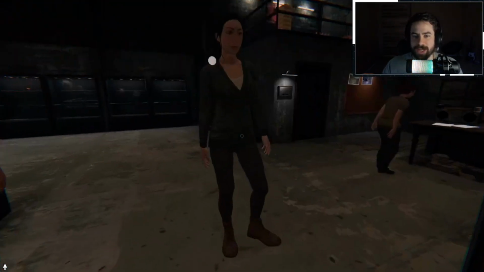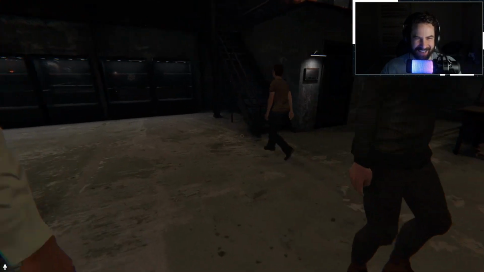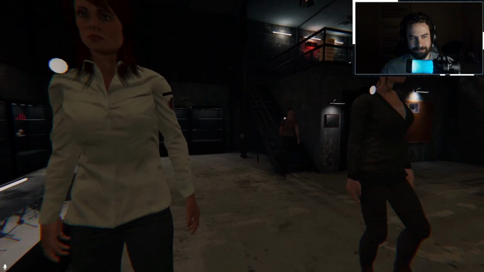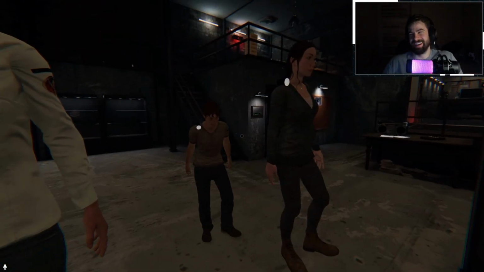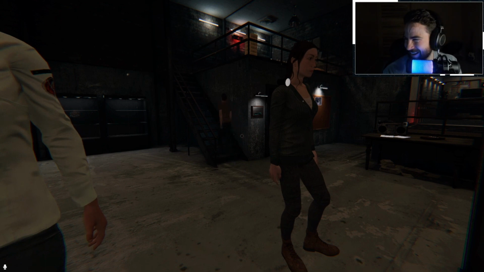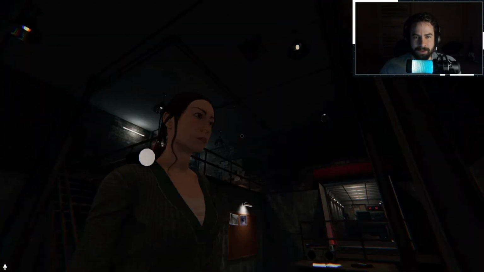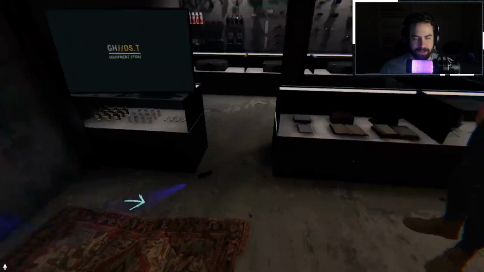Is that a Japanese ghost? It's an Oni. Oh. Oni-chan. Oni. What? Say it again, Sean. Oni-chan. Omaewa nani? Okay, sorry.